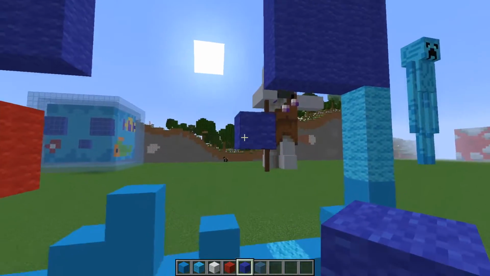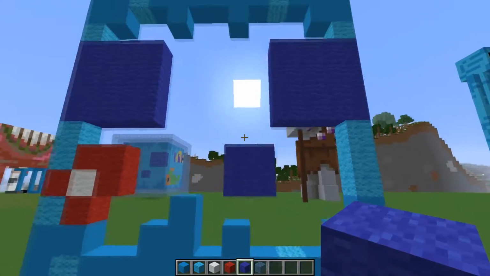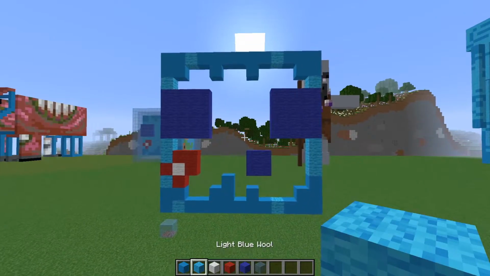Okay, there we go. I did that a weird way, and then once you've done that, place one there and one there, so it's like a little cube, and that is the fella's little mouth. Now this is the fun bit.